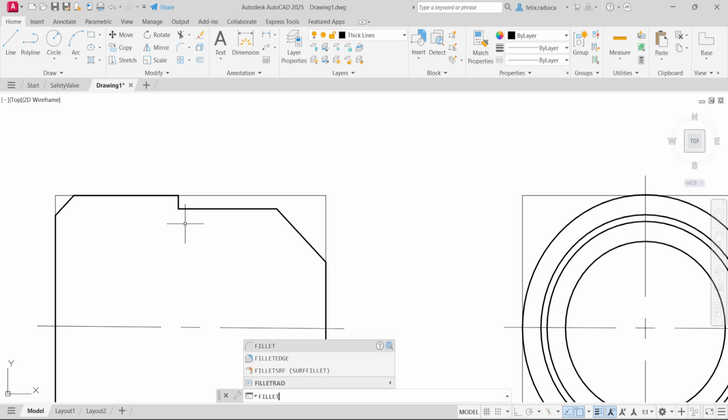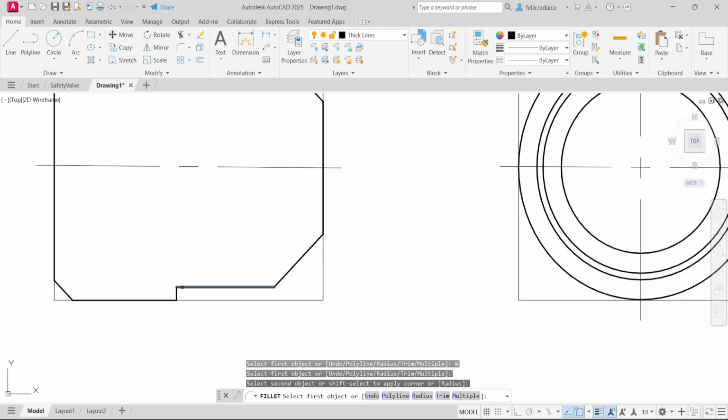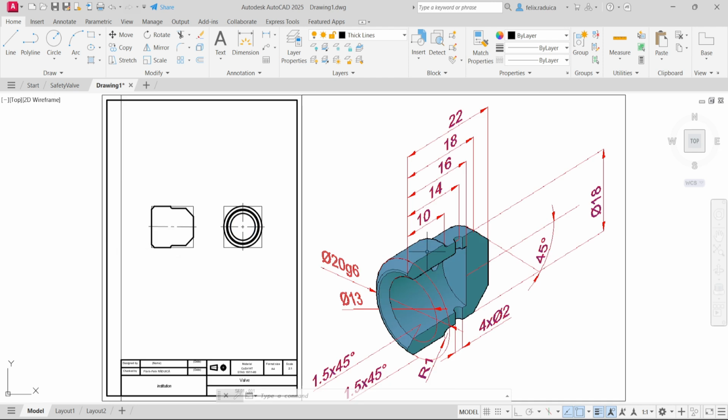So we give the fillet command, radius 2, and for multiple, and then we can click on these edges here to round out the geometry. Now for the inside wall, we can look at this dimension here. We have a 16, that is from the edge towards the right until the wall begins. So we'll offset by how much? 32 towards the right, like that.